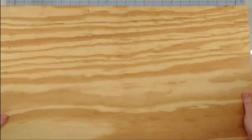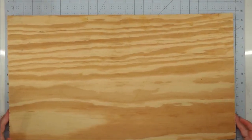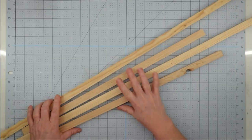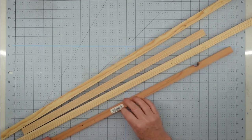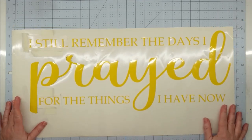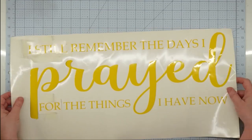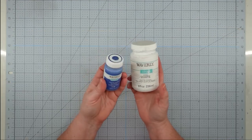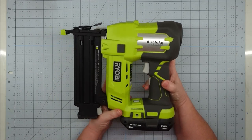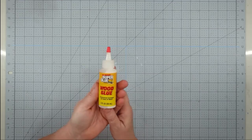Hey y'all, it's Trish. For this project I'm going to use a piece of three-quarter inch plywood left over from another project — this piece is 24 inches long and 14 inches wide. If you need plywood cut, Home Depot will do those cuts for you. I have four tomato stakes from Dollar General — a dollar each — and some wording cut out using my Cricut for a reverse stencil effect. If you don't have a cutting machine, you can use stickers from the craft store. I also have Waverly chalk paint in ocean and white, a brad nailer, a heavy-duty D-ring hanger, some Minwax wood finish in ebony, and wood glue from the Dollar Tree.